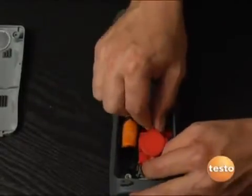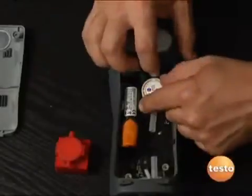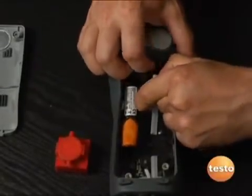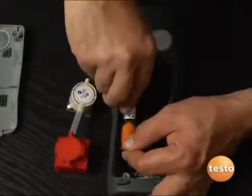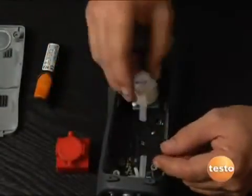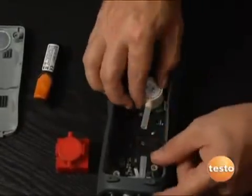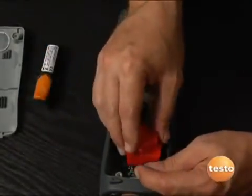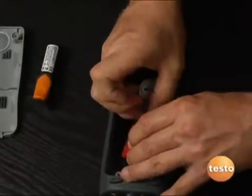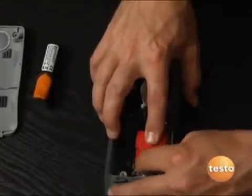To service this instrument, it's quite simple. We slide off the two silicone hoses on the CO cell and lift out the CO cell. For the O2, we slide back the silicone hose and lift out the O2 cell. To remove the battery, simply push it down and slide it forward, and the battery will lift right out. To reinstall, it's simply the same way we took it out — set the O2 cell in the silicone sensor, drop it into place, and lock it in. Take the CO cell, set it in place, slip our hose on, lock it in, connect our second hose, and then the battery.